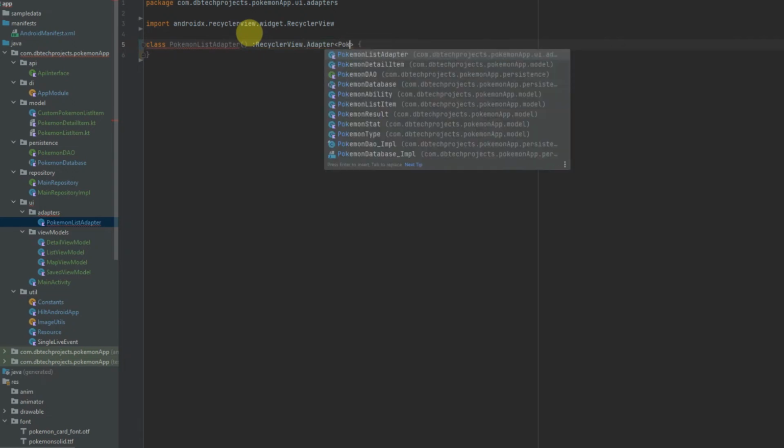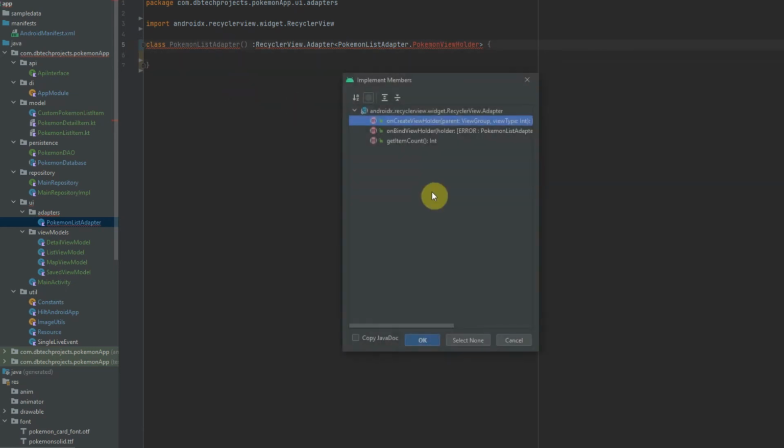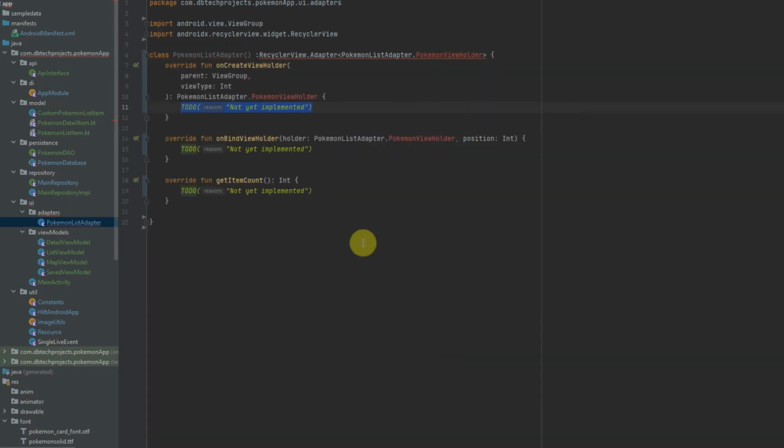And here we need to pass our view holder, which we will create in a second. And then we need to implement some methods for the recycler view.